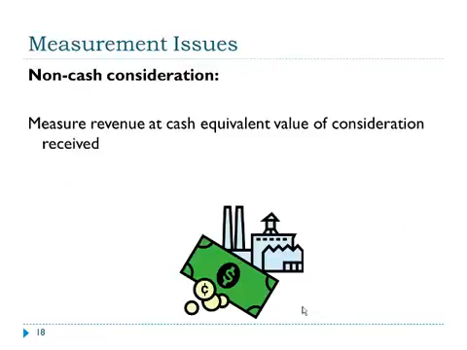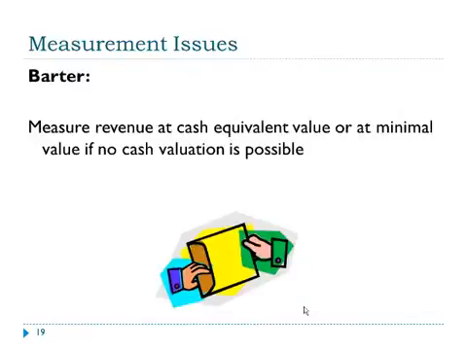There are also some measurement issues that need to be considered when thinking about revenue recognition. When we have revenue recognition take place, so far we've really been talking about the customer paying cash. But if the customer pays using some other assets, then we're going to measure revenue at the cash equivalent value of whatever consideration is received.